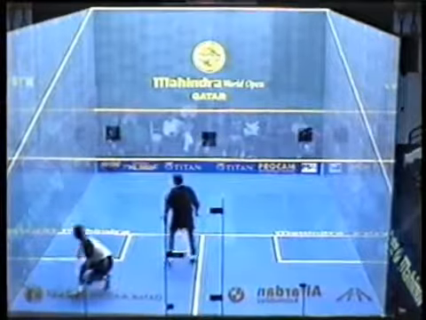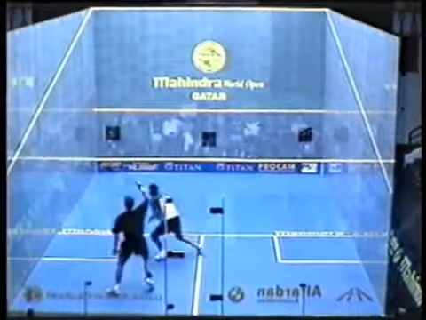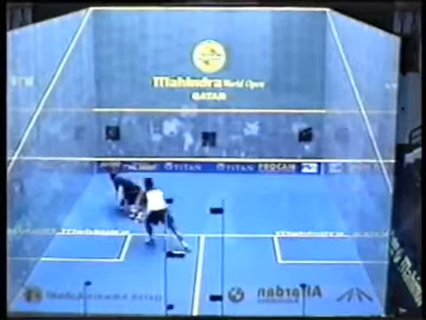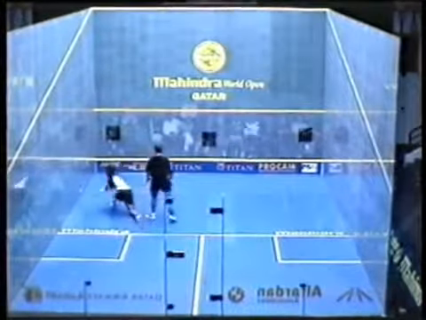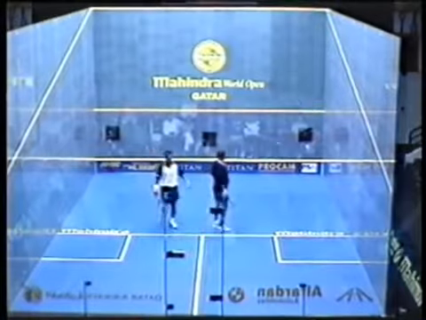In this second example, we've got Jonathan setting it up with a kill here. Barada gets the ball up, and here's a more classic drop shot, not too big a swing because there's not much time, and the ball bounces up into the side wall, forcing a mistake from his opponent.